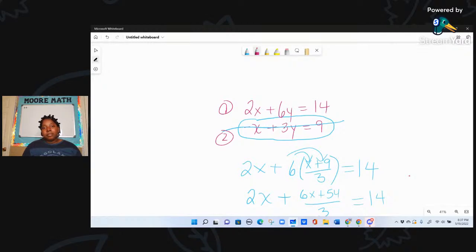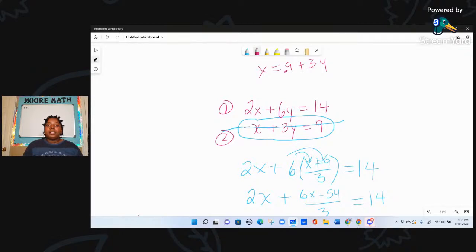I can solve for x. I can solve for y. In this case, we solved for y. If we solve for x, you would get 9 minus 3y. X might have been easier just because there was no coefficient in front of the x. So if you solve for x, you would have moved that 3y over by subtracting, and then you had to divide by -1.